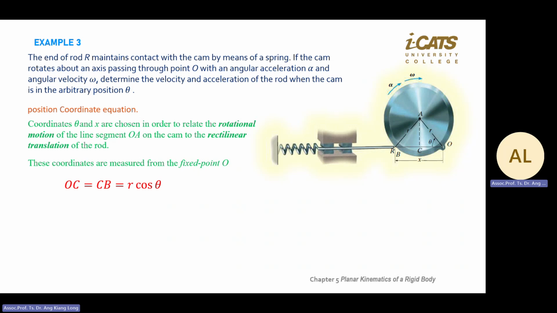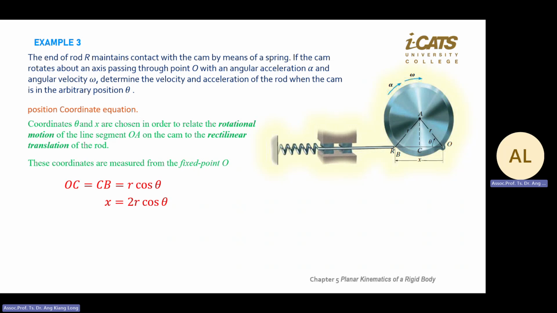So we start to write some formula from the triangular. OC and CB are the same length because it's an isosceles triangular. When you have an isosceles triangular and you have a straight line here, you have the same half length of CB and CO. You dissect the triangular, you cut into half, you get OC was same as CB, and you are using the R as your parameter. So if you convert the R cross theta, you get the length of OC. So the X is 2OC. So we have 2R cos theta.